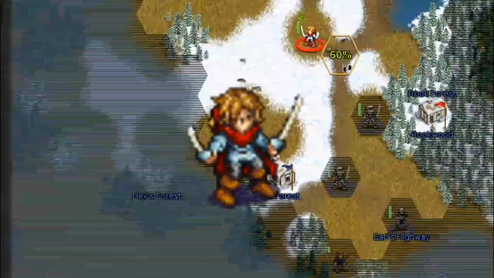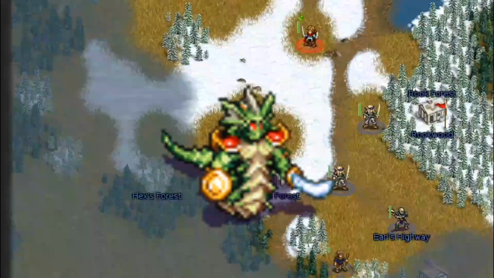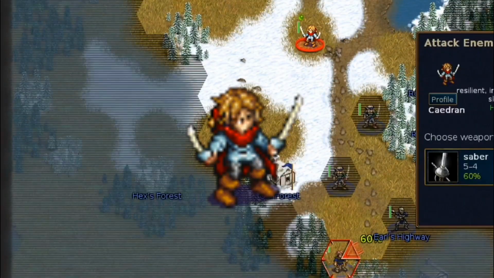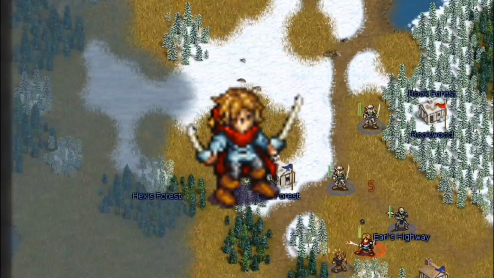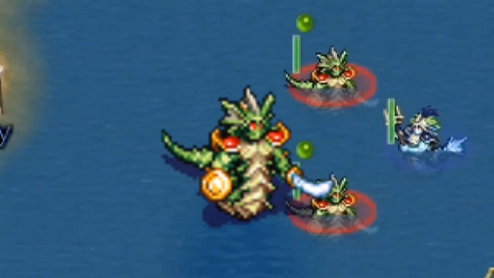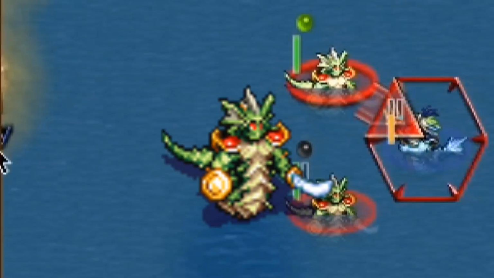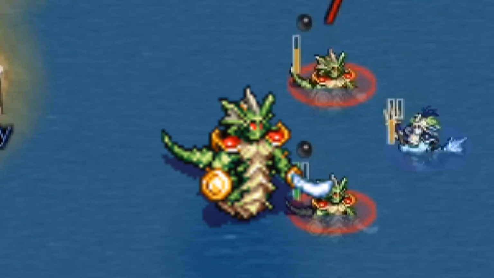Number 9. Here I vary between the Fencer and the Naga Fighter. If there's more flat terrain, then I go for the Fencer. Fencers are quick and they are skirmishers, allowing them to ignore the zone of control of their enemies. And if I know that there are rivers on the map, I pick the Naga Fighter. Nagas don't do as much damage as Mermen, but they are cheaper and they also look much cooler.